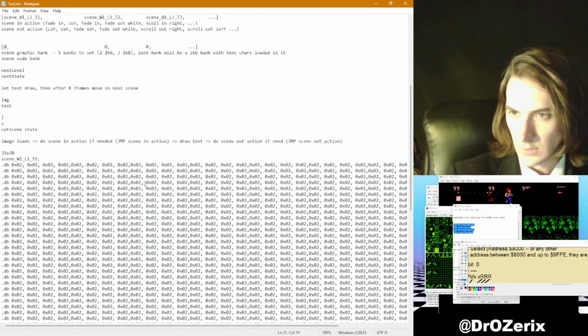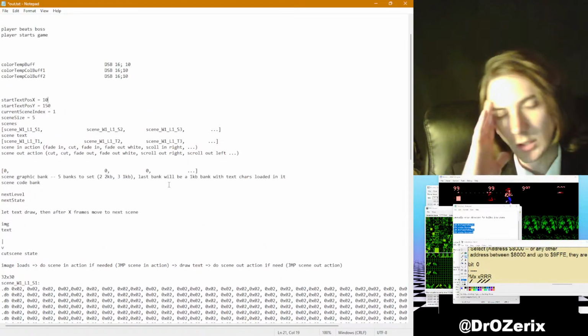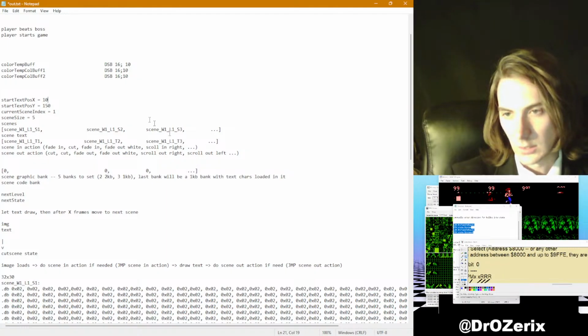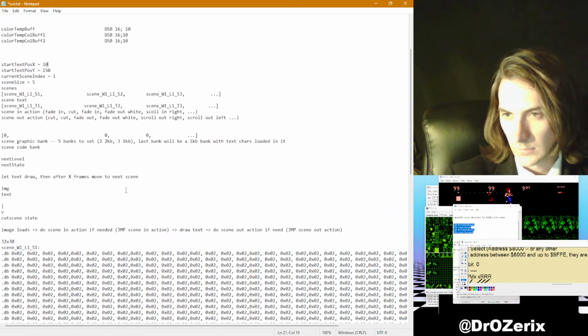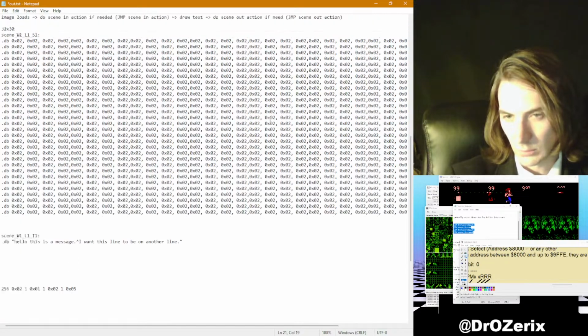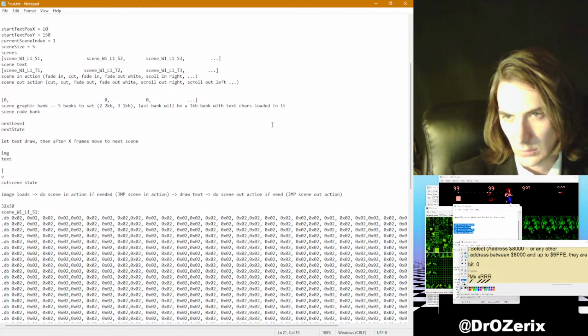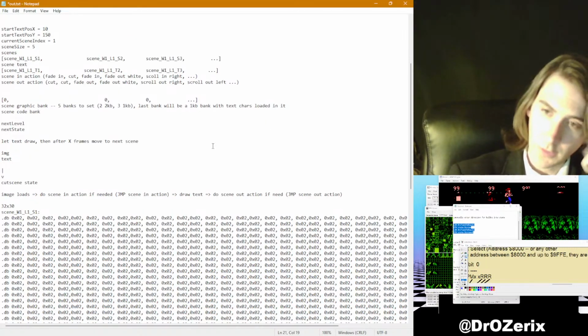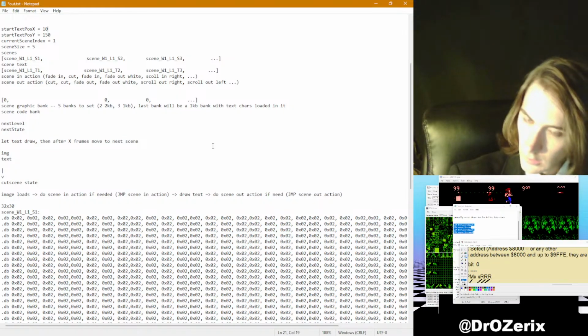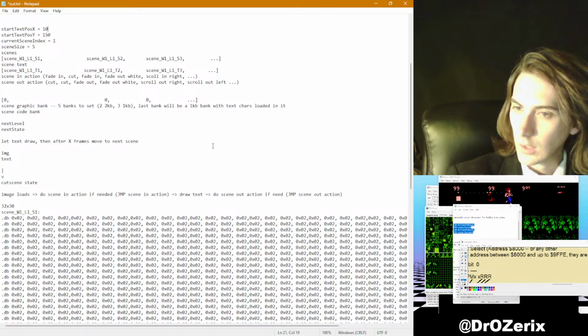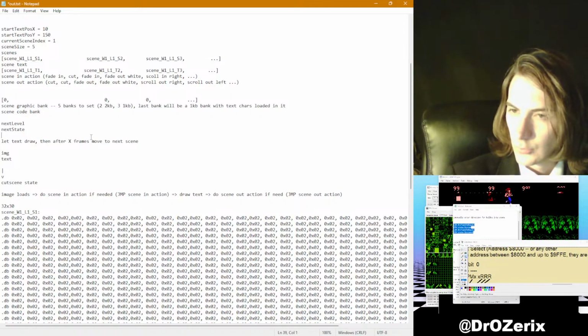Yeah, I should probably just sleep on this and see if I come up with anything else. But I think that will be good. I think I know what I need to do to implement this now. I think I know what I want. Yeah, this should not be hard to implement.